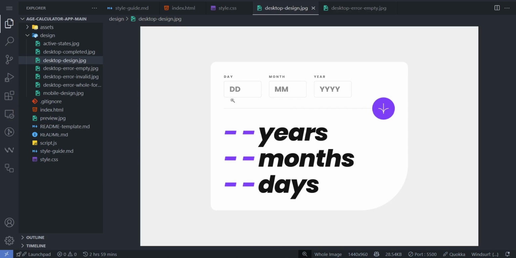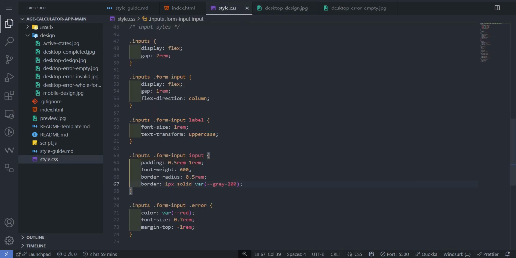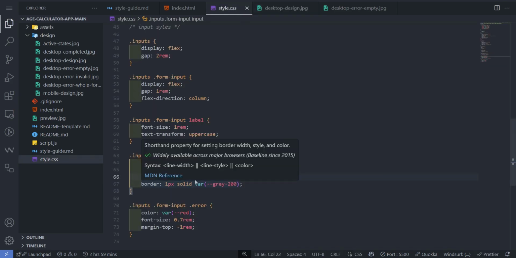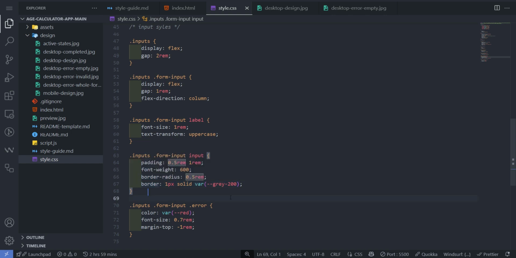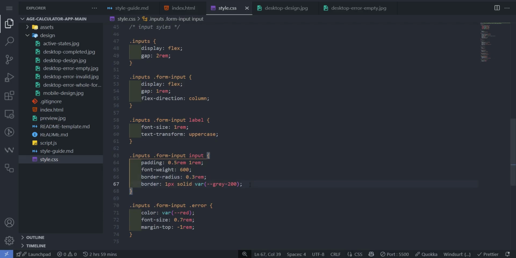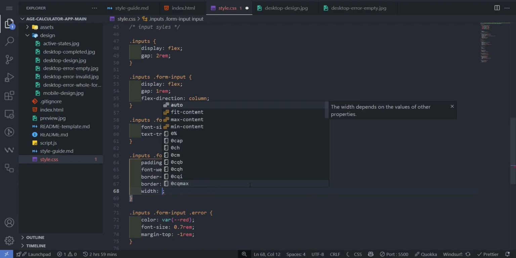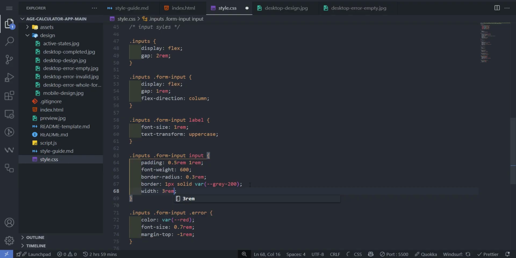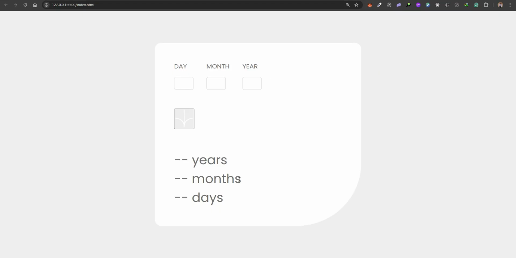Okay, the design is not so curvy, so we can reduce the border radius to something like 0.3. Okay, that makes more sense. And then the width, let's change the width to something like 3 rem. Okay, this is too small.